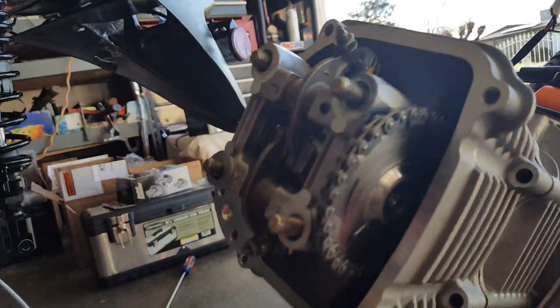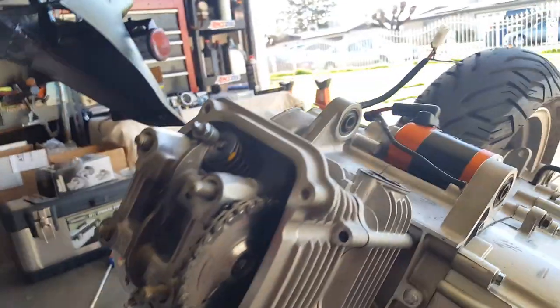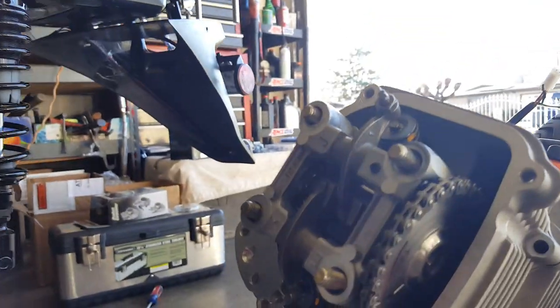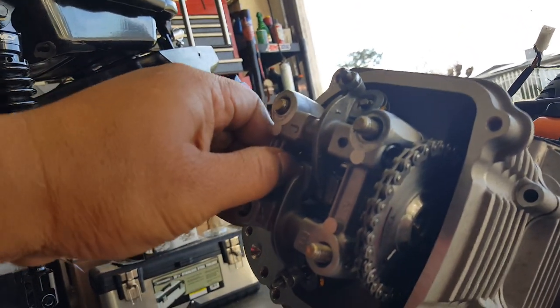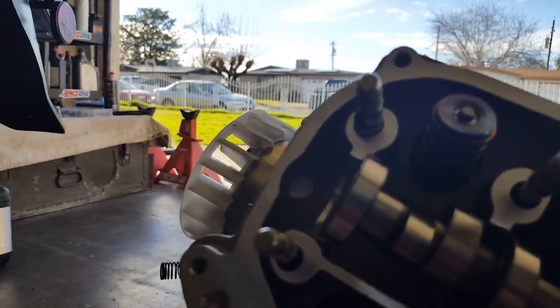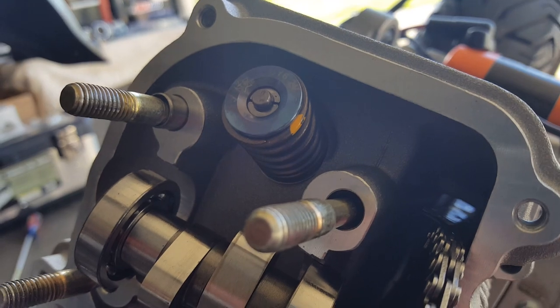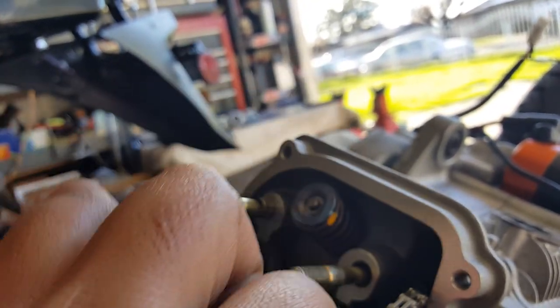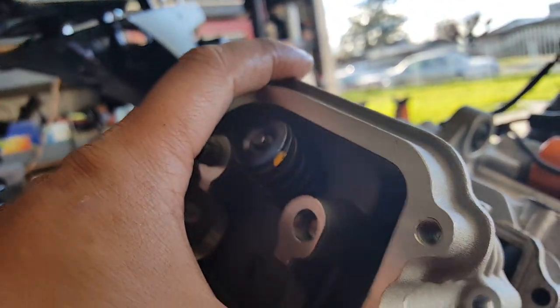A lot of people said it shouldn't matter if it's A or B case, but there's something in the B case that has a little bit more clearance in that tolerance at the piston valve clearance section. Let's go ahead and take everything off and find out. It comes off a little bit more easily now. Let's inspect to see if there's any issue — any indents or anything. Maybe the titanium retainers made it a little bit easier to spin. Let's go ahead and take this off.